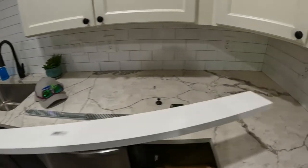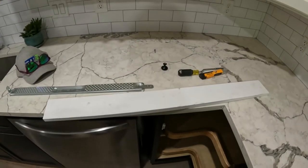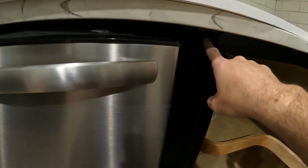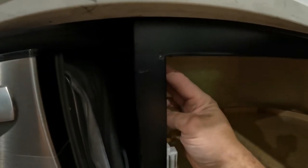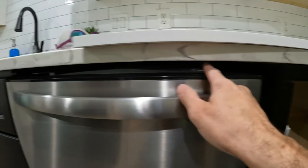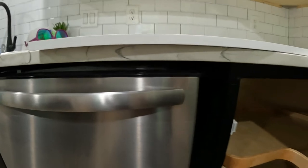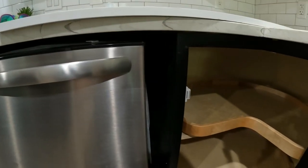I've decided instead to use a piece of finger joint that I found. I'm going to put it on the inside span of the dishwasher here. Mount it from side to side from the inside and just put 2 nails or 2 screws into it. And then I'll put my riser or my spacer block here and paint the spacer. And with some leftover paint, I'll paint that finger joint. All right, I'm gonna cut this piece, get it inserted, and we'll go from there.